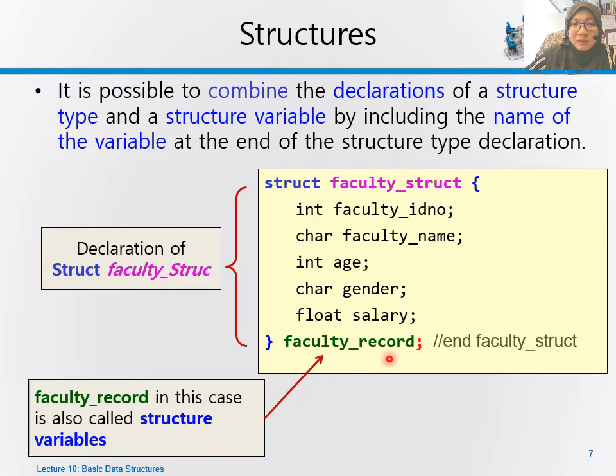You realize that this is faculty struct, and this is faculty record. So this represents the structure variable, and this represents the struct. We'll see even more examples in the following slide.